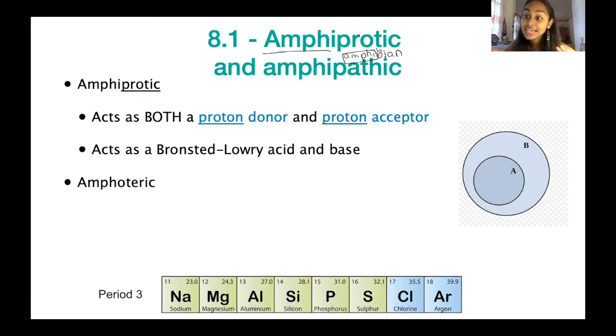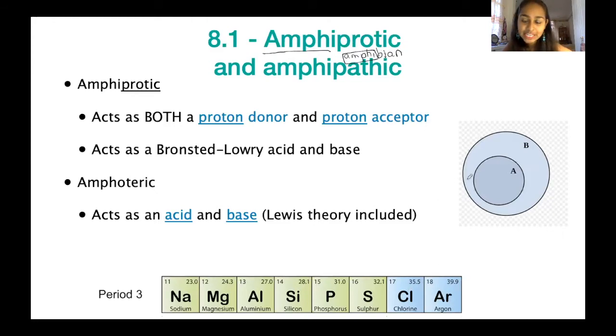Amphoteric, on the other hand, is a bit of a broader concept. Amphoteric is simply anything that can act as an acid and a base. For those of you that are doing higher level, you also learn about Lewis theory of acids and bases. Something that can act as an acid and a base, according to Lewis theory, we consider that amphoteric. I know that's a little bit confusing in terms of the difference. I've kind of put a little Venn diagram over here. I want you to think of B as anything that is amphoteric. This circle is just anything that can act as an acid or a base. A, specifically, is something that can act as an acid or a base, but only with regards to hydrogen transfer. Only hydrogen transfer here and everything else for your wider circle of B.